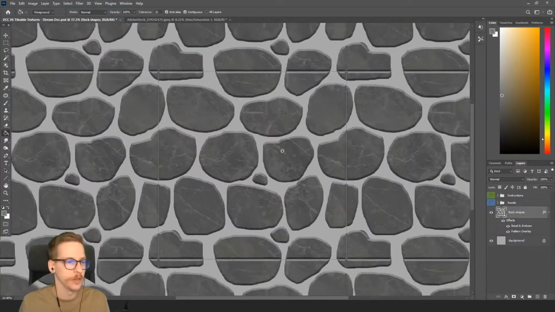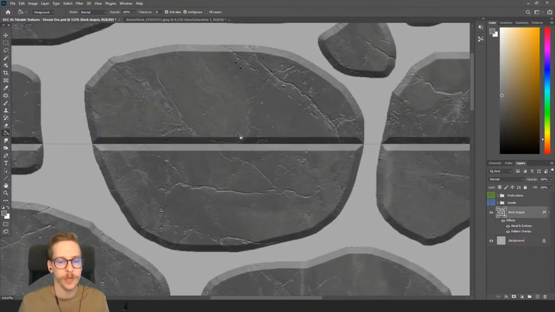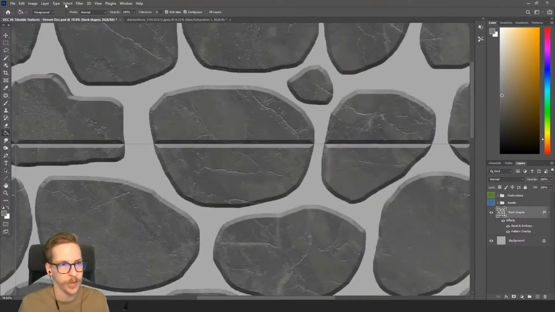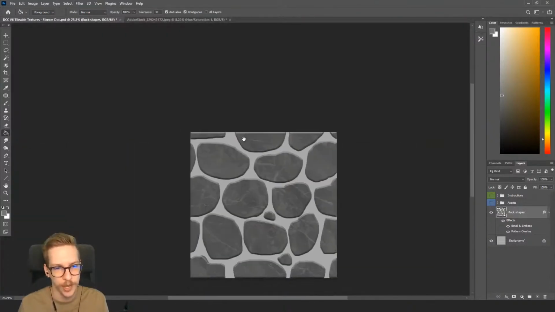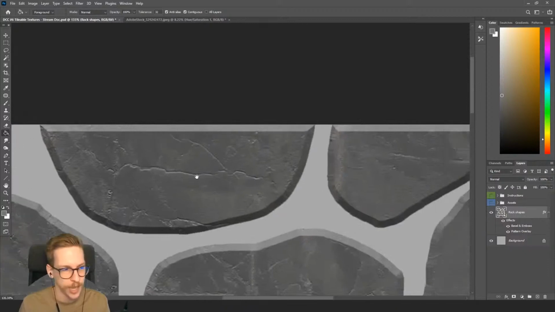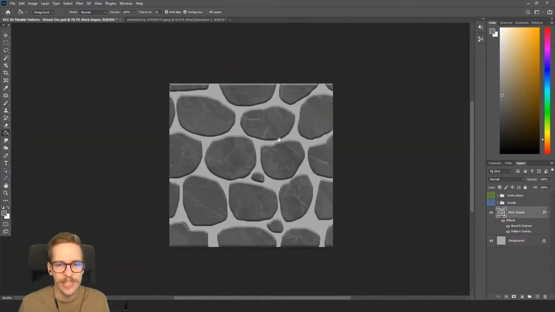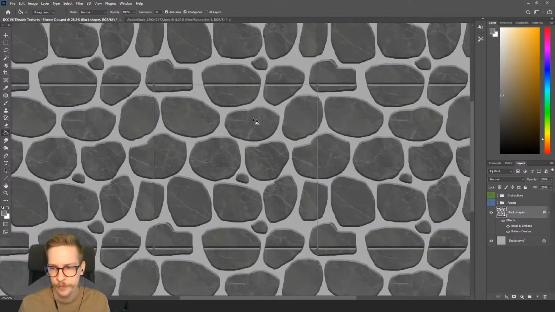Now, the issue that you may or may not have noticed is that we get these ugly seams because the edge of the canvas is actually right here. We still have it in View Pattern Preview. We can turn that off at any time and check it. And the way that Bevel and Emboss works is it cuts it off on the edge of the canvas too. But this is a fairly easy fix. If we go back to View Pattern Preview, I'm going to go ahead and duplicate this layer.